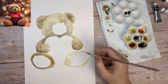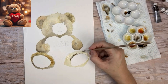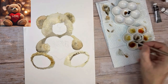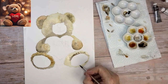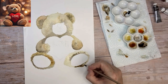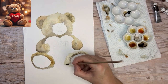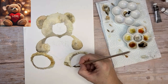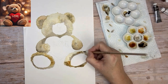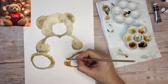I'm trying to do some of the filming now where you can see the palettes as well, so you can see what colours I'm using and how I'm mixing. There wasn't quite room to fit the whole of the paint palette in, because I'd have had to move the camera up well out the way and you wouldn't have seen the bear as well. But I thought my mixing palettes might be useful to see how I'm doing that. So I've left those in the film shop.